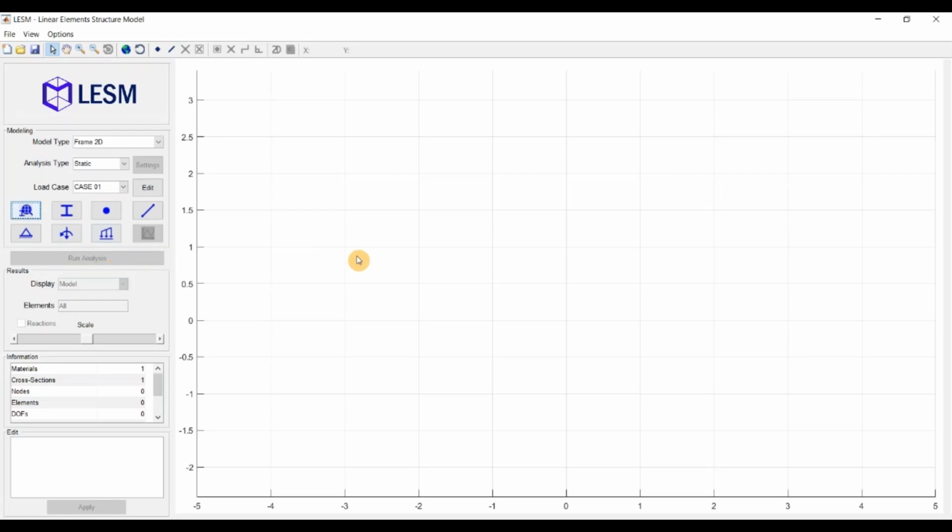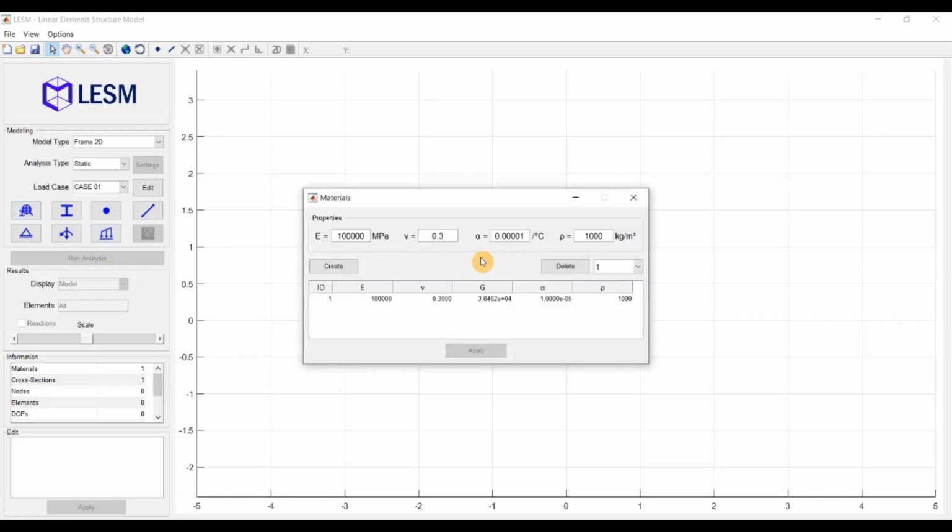For example, in this window, you can create new materials with these given properties, and the created materials will be listed in the table below, where you can change the properties of previously created materials. Each material receives an ID number in the order of creation to identify them. And as you can see, the units of the program are fixed. We tried to adopt metric system units that are common in structural engineering applications, but currently you cannot change it.